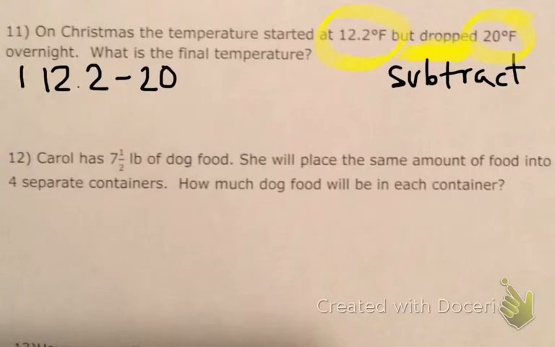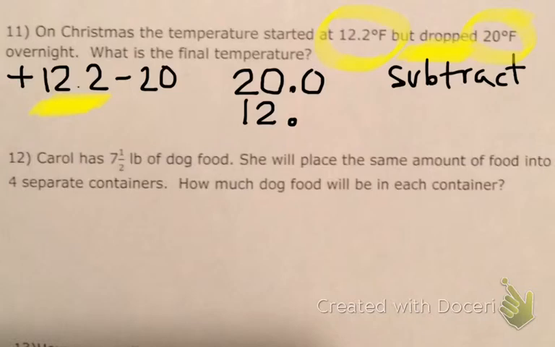We talked about integer rules. If we have a positive and a negative when we're adding and subtracting, we're really going to find the difference and keep the sign of the bigger number. So when we're subtracting, we normally start with the largest number on top. I'll notice that this 12.2 has a decimal, and my 20 doesn't. So I'm going to give it a decimal and add a 0 there, because whenever we add or subtract with decimals, we have to line up those decimal points.